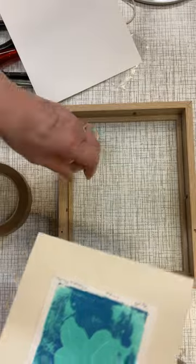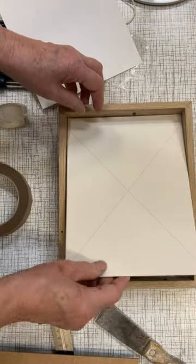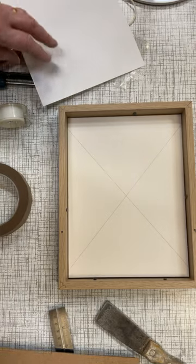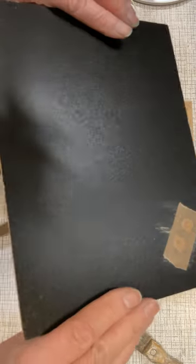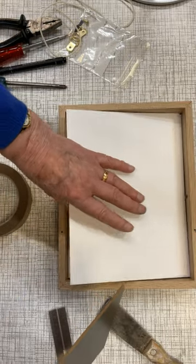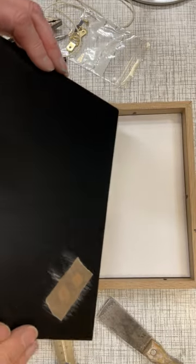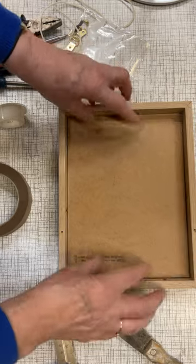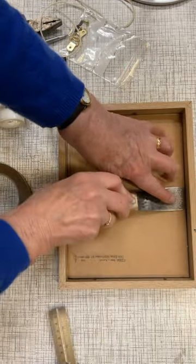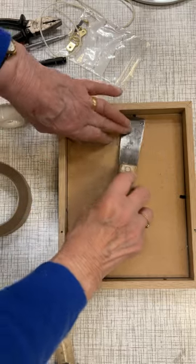Right, so you put your mount in. The glass has already been cleaned. If you're going to put this in that way round. If you've got a painting, it might be an idea just to put a bit of extra barrier between that and your painting. Fold these lugs down.